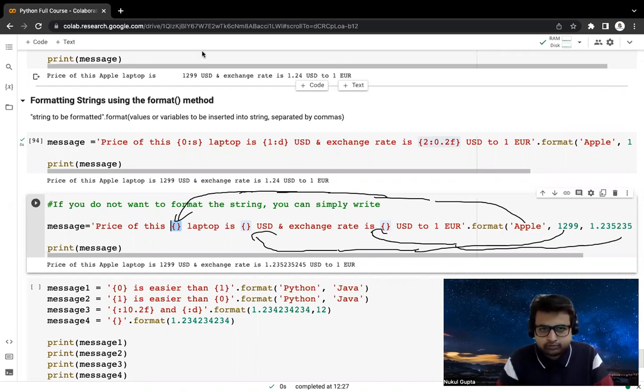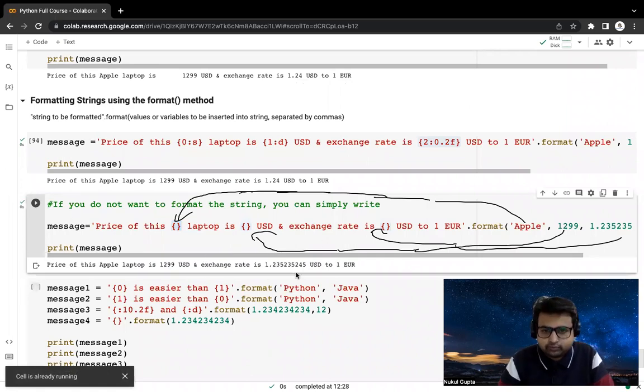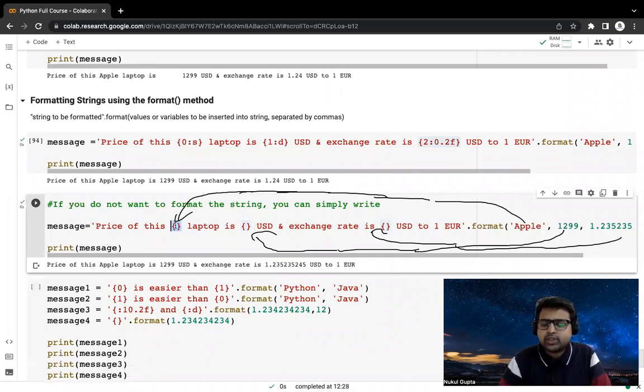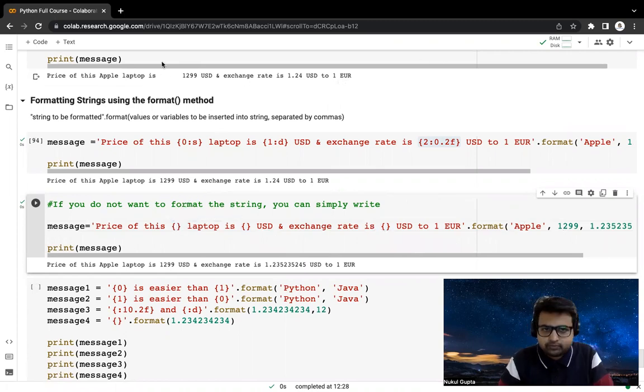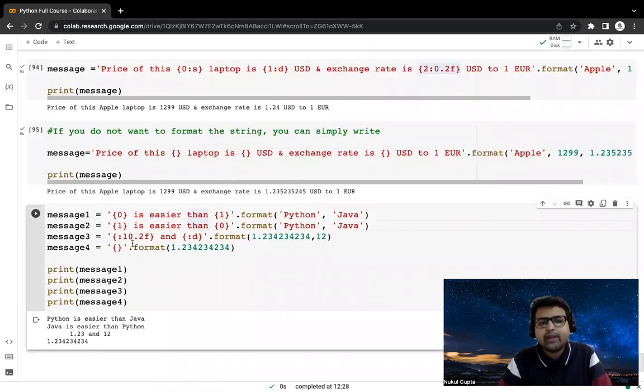So this is how it can be done. No need to specify the position, no need to specify the format. Directly, simply use the curly braces. These are some of the variations which you can see. So let's quickly look at it. It's very easy to understand.